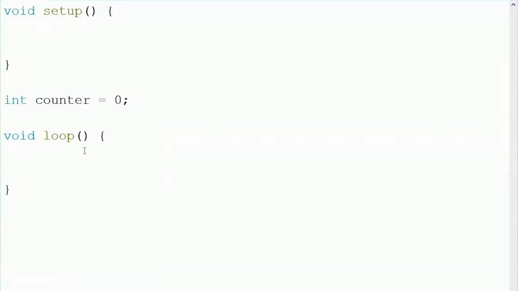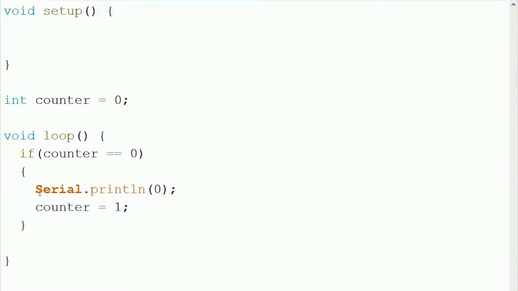So the first thing we need to do is create a variable that keeps track of where we are in the program. Now if you notice, I'm putting this outside of the loop. We'll be running our code in the loop, but our counter, or at least the creation of it, we need to keep outside of the loop, because if we create it inside the loop, then every time through the loop our counter will get set back to 0, which isn't what we want. Because what we're going to be doing with the counter is going to look something like this.